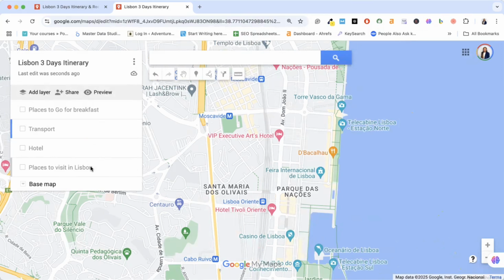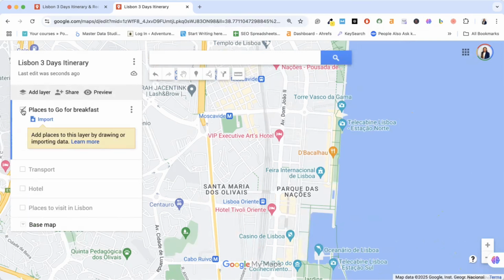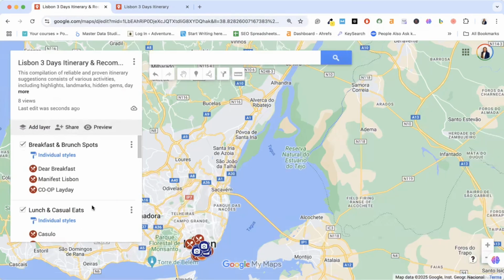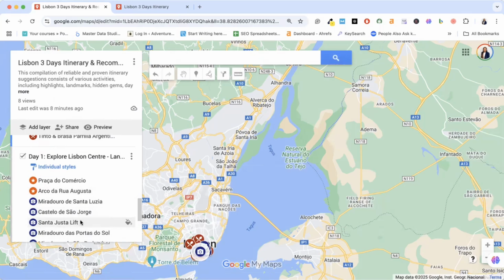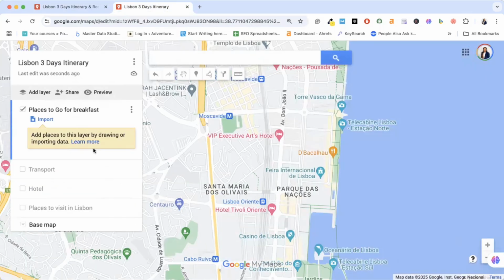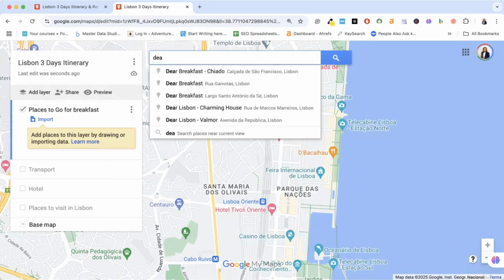So now we are going to move on to places to eat, like from this map, from mine. For example, I'm going to demonstrate one for food and one for landmarks and stuff like that so that you can see. So we are going to type in here, Dear Breakfast.